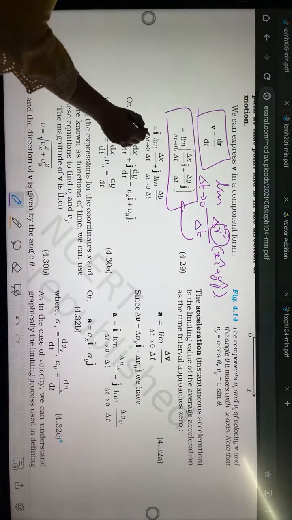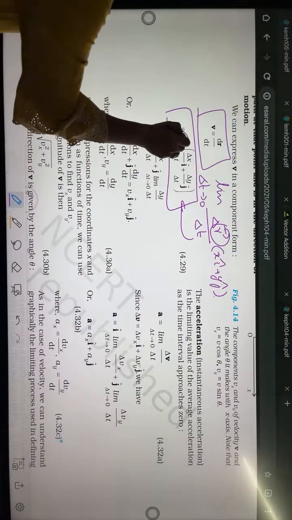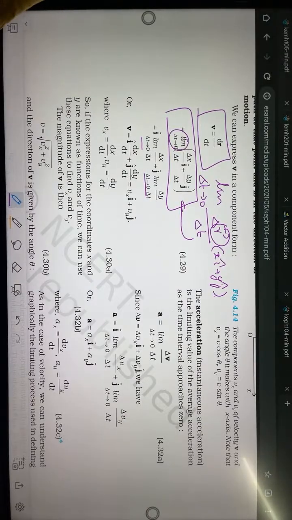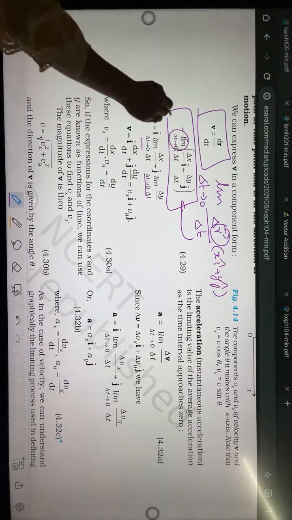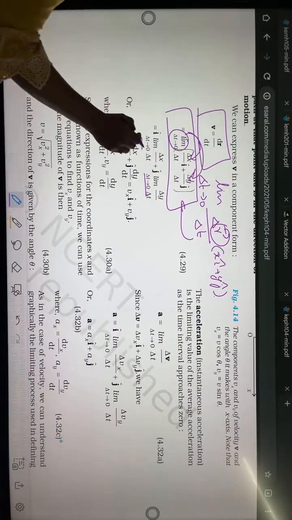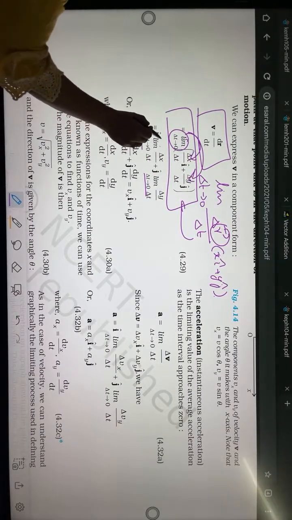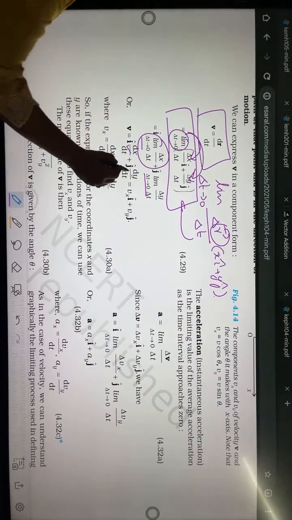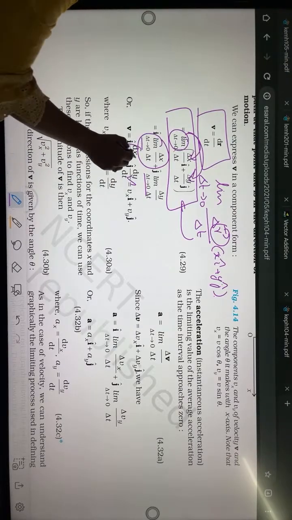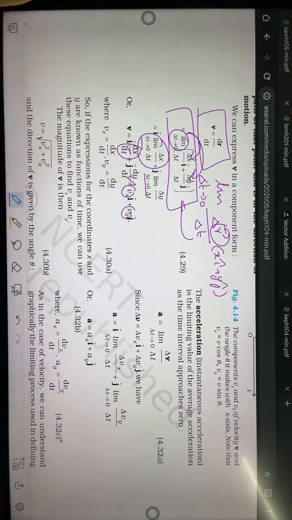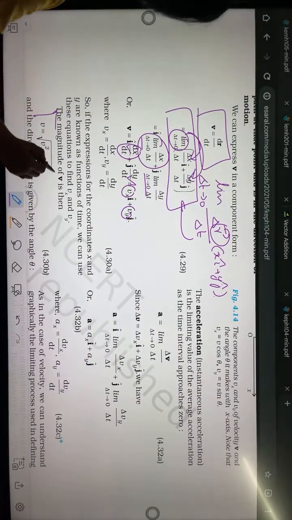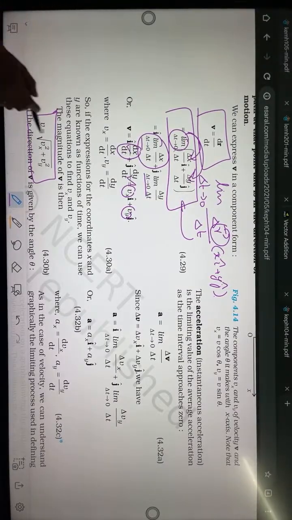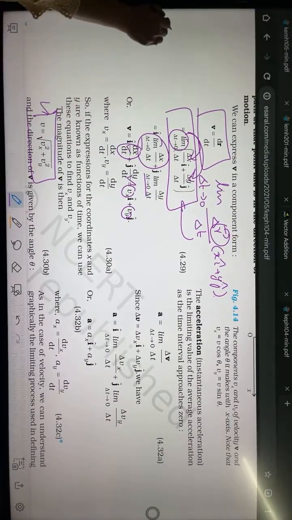Okay. Then you can introduce the limit initially to the respective terms. So you can multiply inside and then it is individualized. So what is the resultant now? Limit delta t tends to 0, delta x by delta t will be dx by dt, and this will be dy by dt. This is nothing but vx and vy. So we can represent the velocity magnitude as root of vx square plus vy square. This is the magnitude. So how can you express the magnitude of a vector?